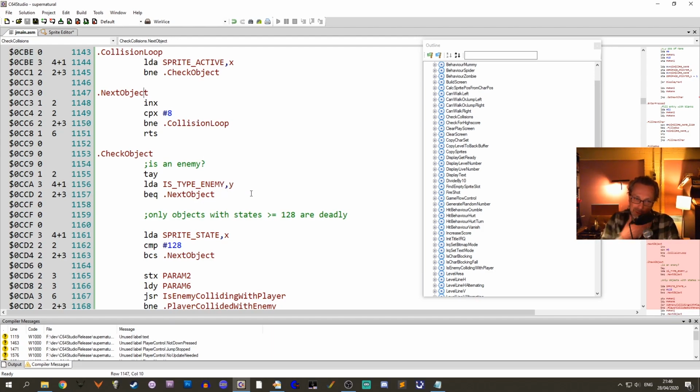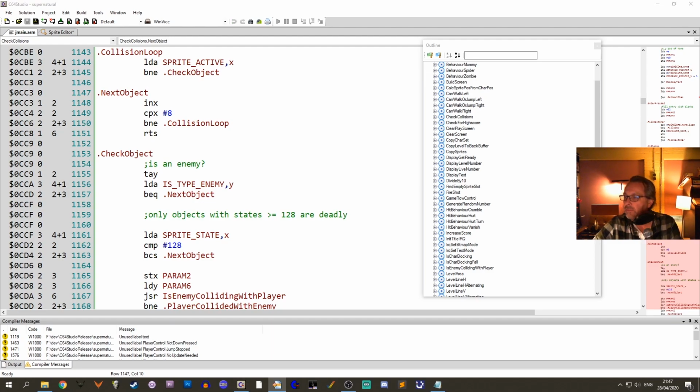Right, so this way we only check enemy objects, so we prevent checking the dead, basically the corpse, for collisions. Because that's going to introduce all kinds of weird bugs and problems that are hard to find.